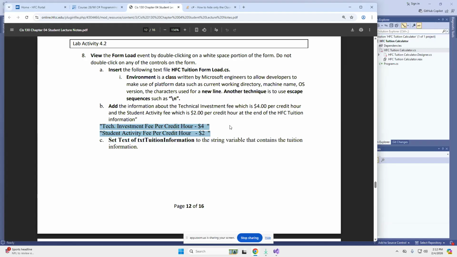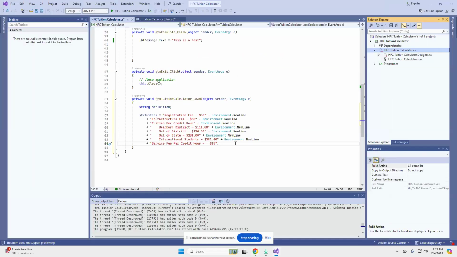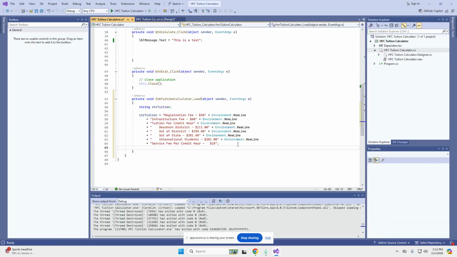And I'll have to, let's see if I have to change anything when I do this. Okay. So let's copy, we've successfully put those in. We got to get rid of the semicolon.